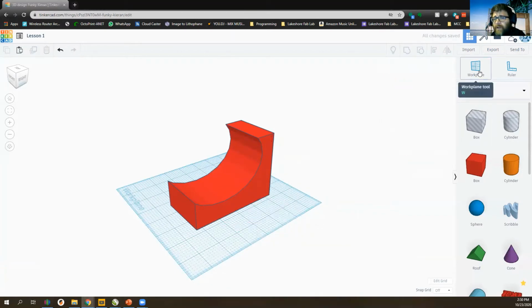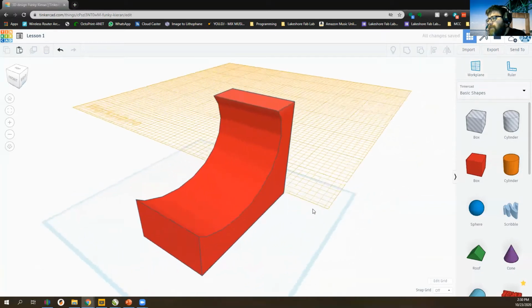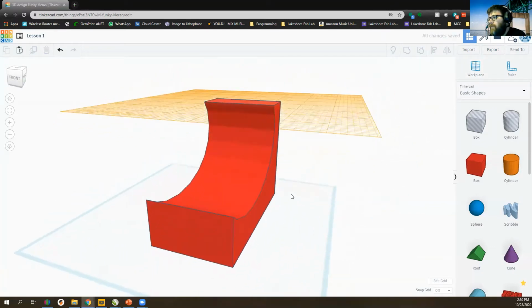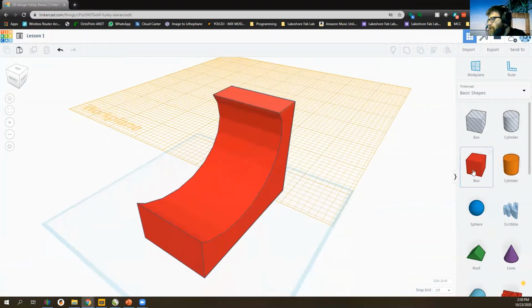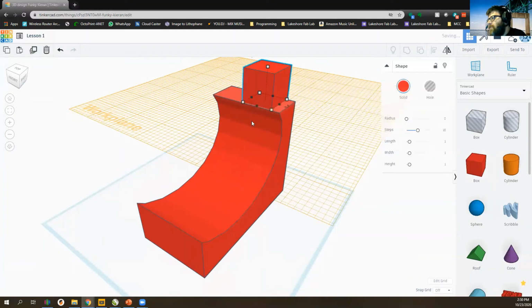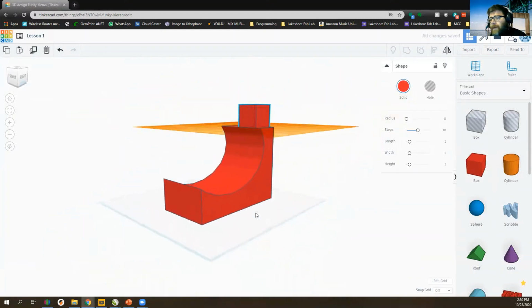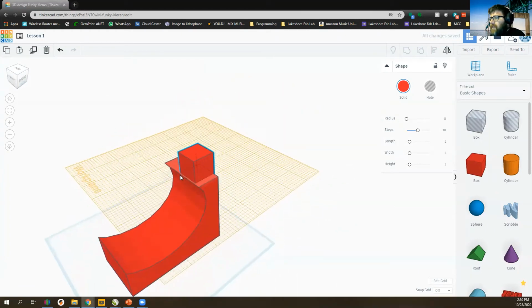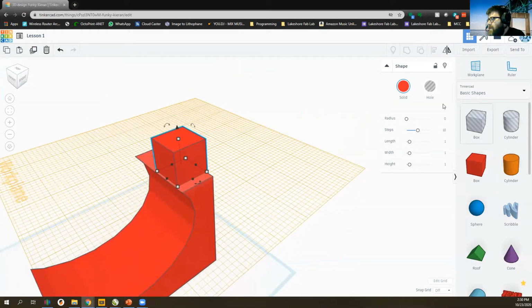If I click on this work plane tool here, now it's wanting me to choose a face. See how it snaps to any of those? I can use any kind of surface, but I want to use this one. If I click there, it puts a temporary work plane up top. Now watch what happens when I throw a block out. It doesn't pop up on the bottom anymore. It pops up in my temporary work plane. That is kind of handy. Let's make our skateboard a different color.